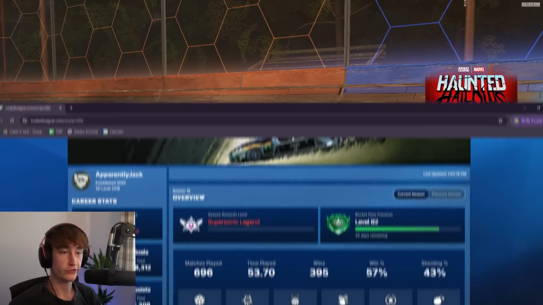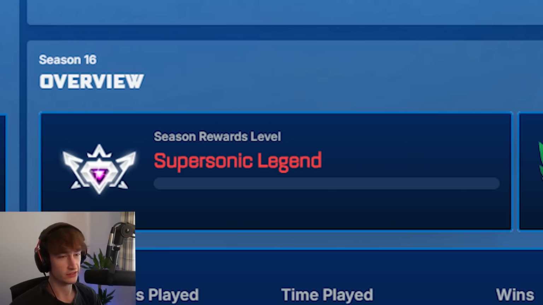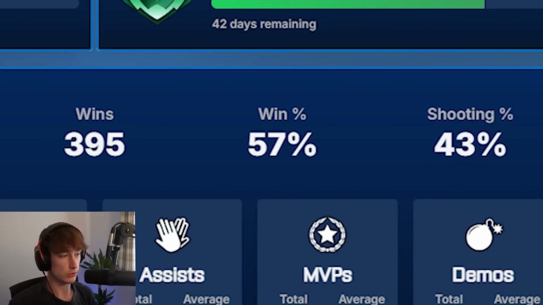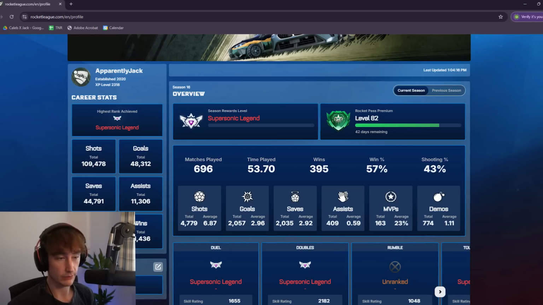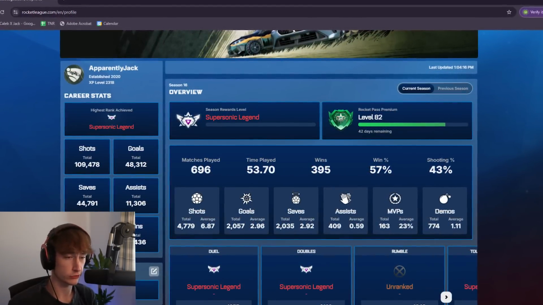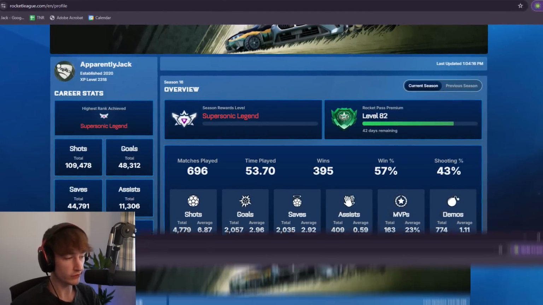And we can also see player profiles on the Rocket League website. As you can see here, season 16, 696 matches played. You can see the wins, the win percentage, shooting percent. You can see the shots, goals, saves, stuff like that. And also your entire playing time on the game, your entire career, shots, goals. Really good stuff. This is really cool. And you can also see previous season.